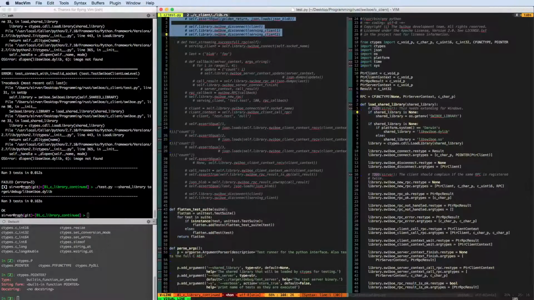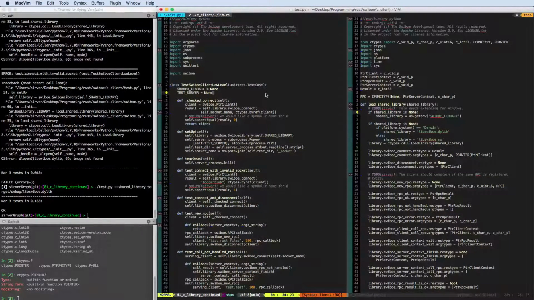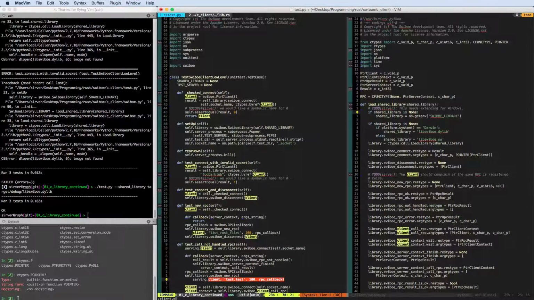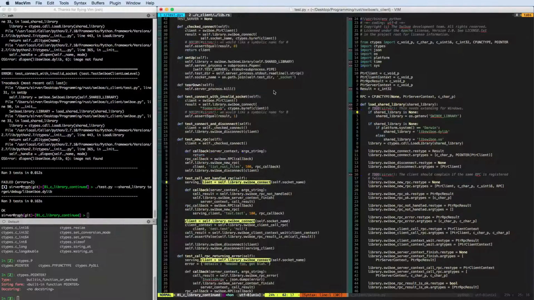which gives me another chance to mess up a Vim macro. I say mess up because it's notoriously difficult to get a Vim macro to execute right. At least that's what I learned. Basically, everything that looks like client Swiboe connect, right? Basically, everything that looks like that. We would like to keep the variable name, but we call the checked connect.